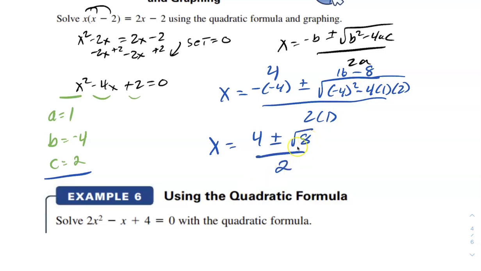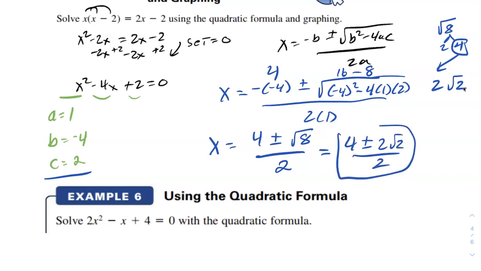Now there are two answers right here. It is 4 plus or minus radical 8 over 2. That's a good answer. But if we're going to simplify this, which we should do, look at radical 8. Remember, the way you break down 8 is 2 times 4. I know the square root of 4, and once you know the square root, you can pull that out. So the square root of 4 is 2, and this is 2 radical 2. The 4 became a 2, and the 2 had to stay inside. So it's the same thing as saying 4 plus or minus 2 radical 2 over 2.